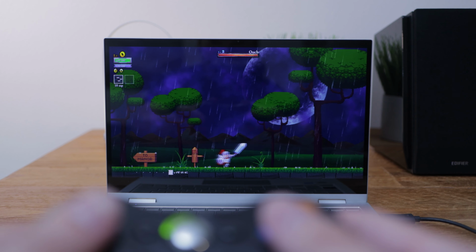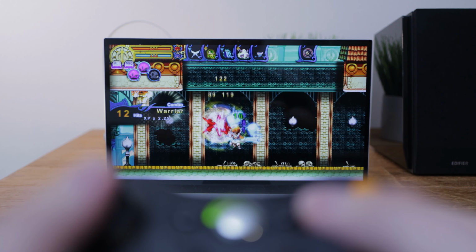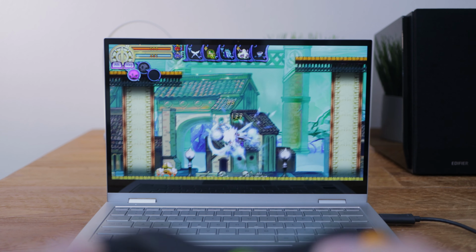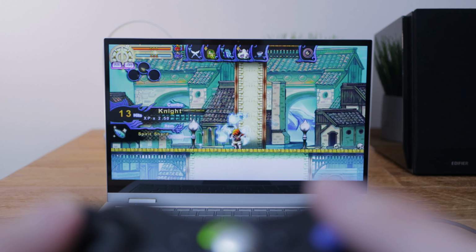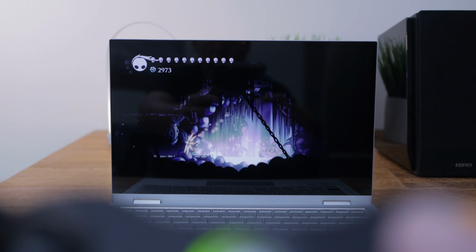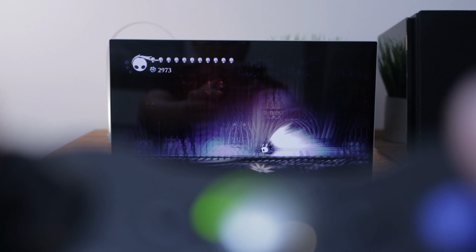Now let's talk about gaming. Older games seem to play without issue. Here I am playing games like Valdis Story, Rogue Legacy, and a newer game like Hollow Knight. This does only have the integrated Intel graphics, so don't expect to play games like esport titles or any AAA games. Screen latency didn't seem to be much of an issue playing these older games, so I think you can basically do any type of light gaming on this.